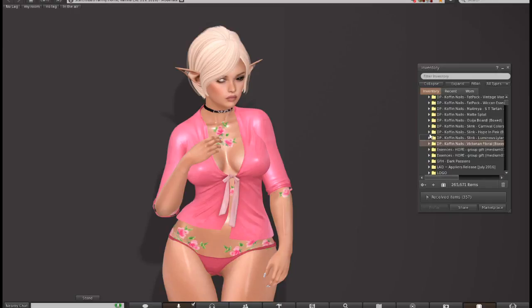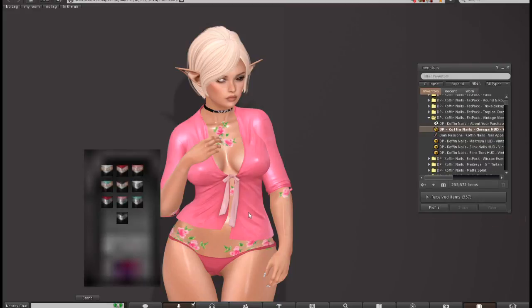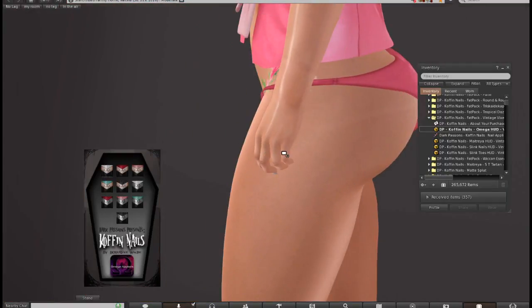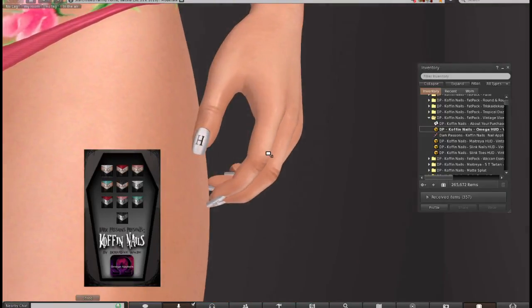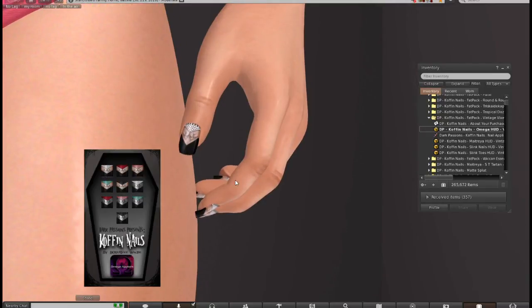And a lot of them are Slink or, oh, what's the other one called? Maitreya. So I don't get to use it as much as I like, unless I specifically go over to my Maitreya, which I do sometimes. But I like when I occasionally find the Omega, and I've already activated my Omega body for this stuff. Is that birds?